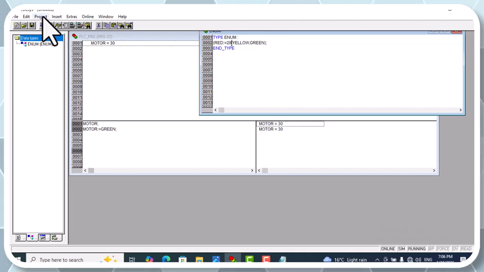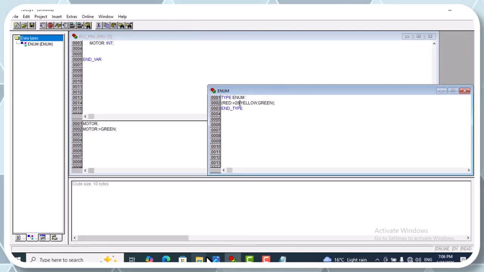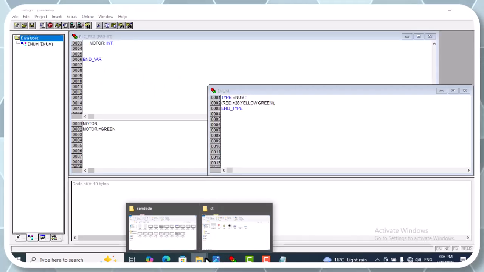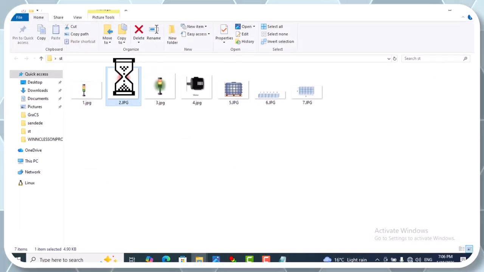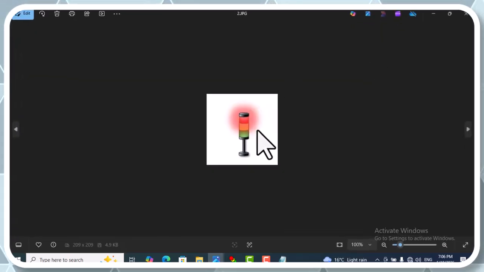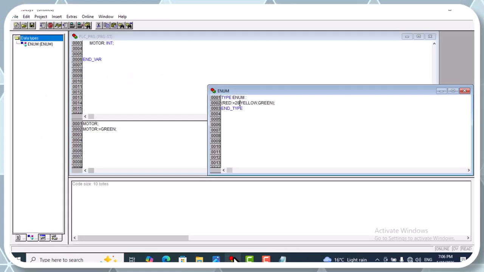And also another feature of our enums: if, for example, you want to make red or yellow the default color of your traffic light, we will do it like this.